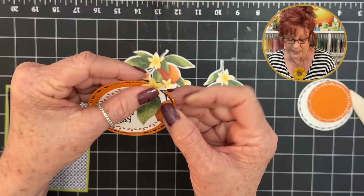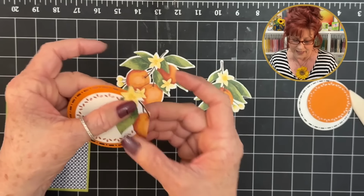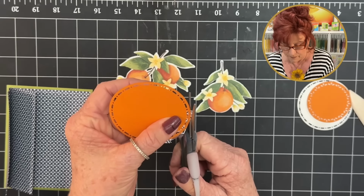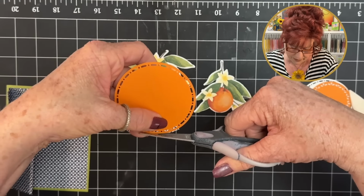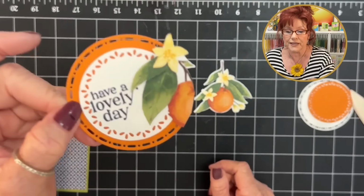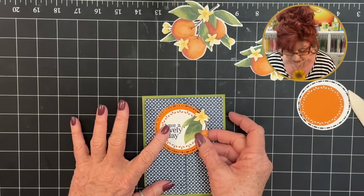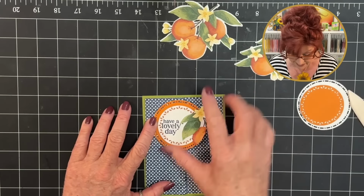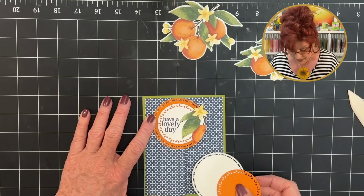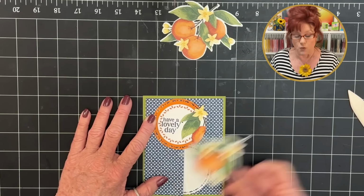Let's just move this exactly how I want it. And look at that. Now I'm just going to cut off the tips that are exposed right here, just to round it off a little bit. Oh, and look at that. How cute is that? Now we are going to put this right on top, just like this, as far up as the top. And then we're going to bring in this one and we're going to put it on the second flap. And I'm going to doll it up with some oranges.